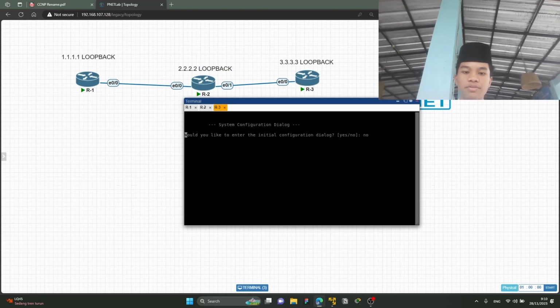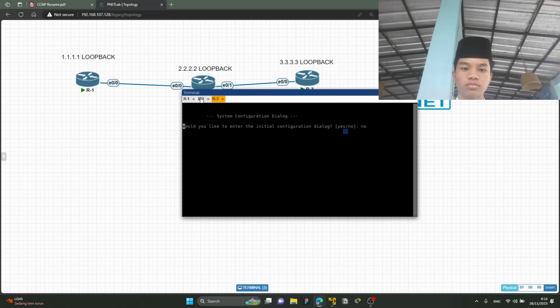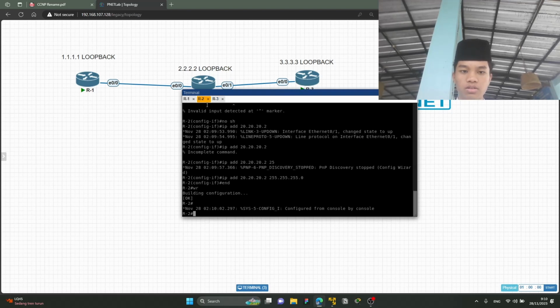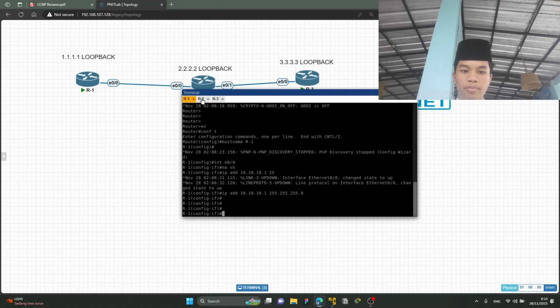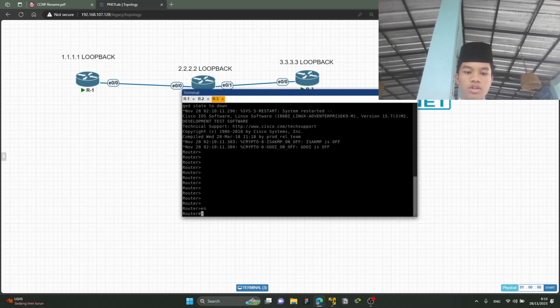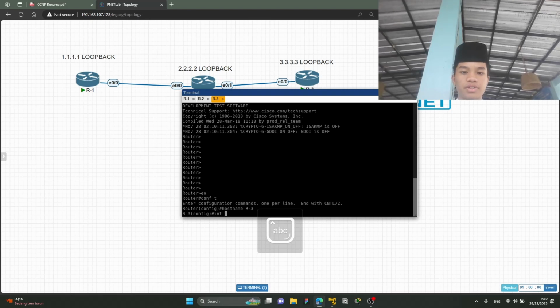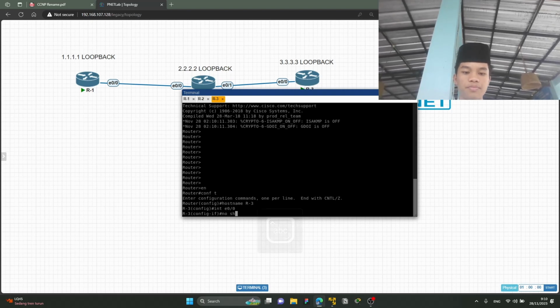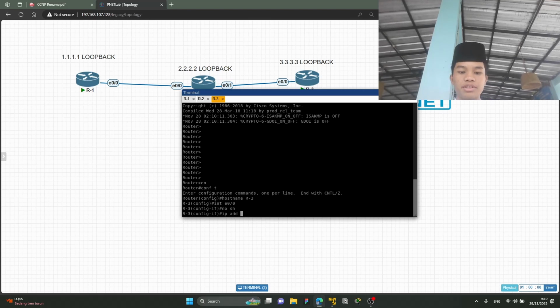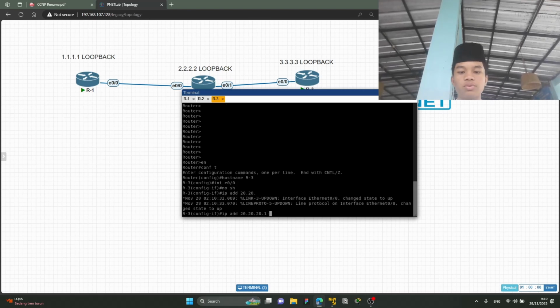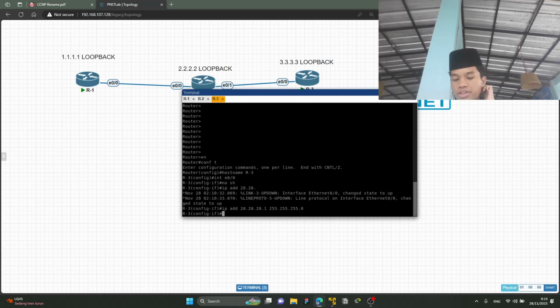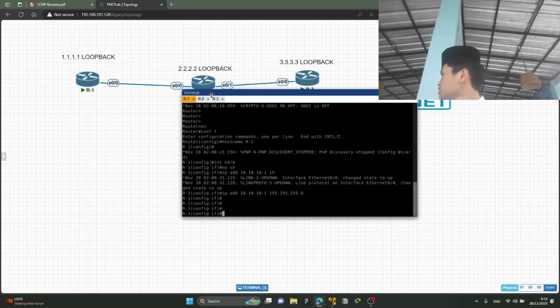I'm going to go as fast as I can: enable, configure terminal, hostname router 3, no shutdown, IP address 20.20.20.1, and don't forget the subnet. So we are done configuring the IP addresses.